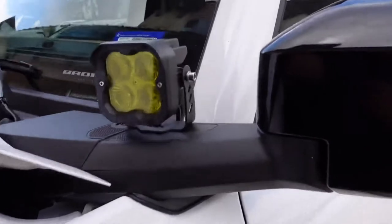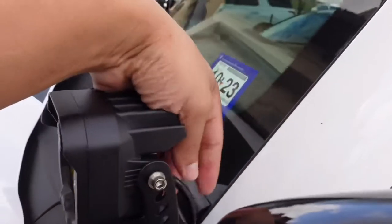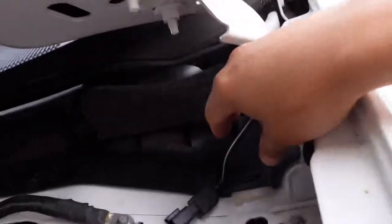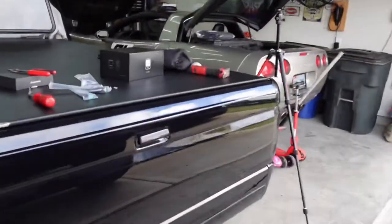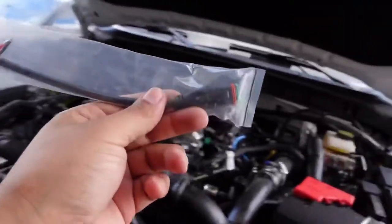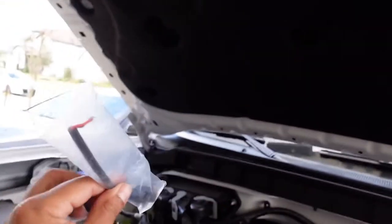The driver's side is mounted, just like the passenger side — mounted and tied down nice and snug, but not too tight yet since I still need to adjust them tonight. I ran the wire underneath the cowl coming out the bottom, ready to be wired. Now we need to get our pigtails from the kit and install them onto the connectors.